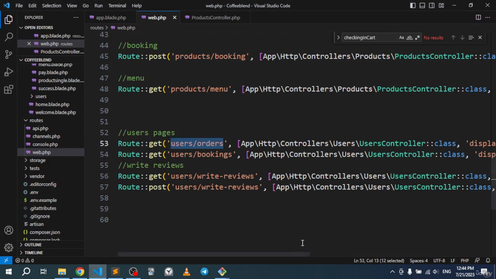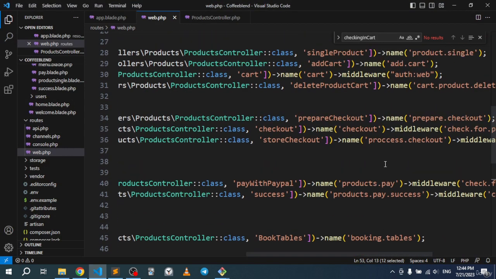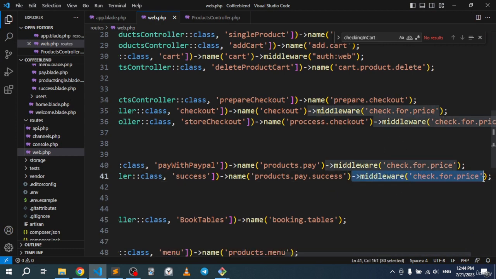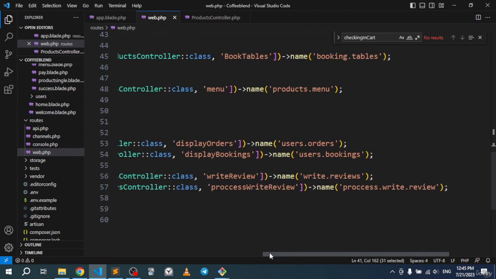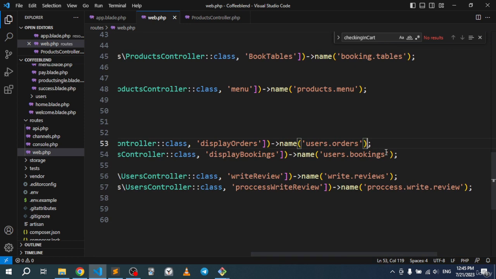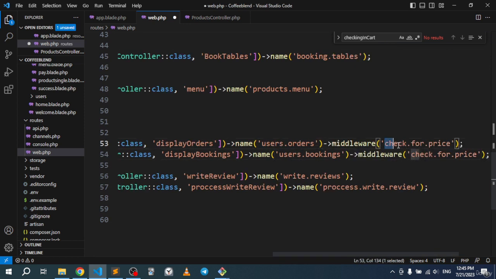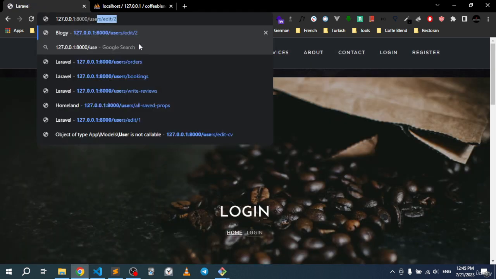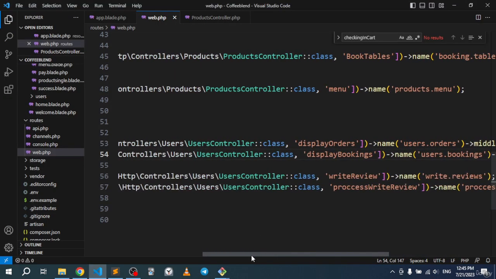All right, so what I want to do is take the part in the middleware. The middleware auth, we can copy this, for example, and tweak it. So let me paste this right here. Let me go auth, and we're going to pass in the web, and copy this also, and paste this in here. So save. All right, this will refresh and it will go back to the login. Now if I try to access the bookings, it will do the same. It will go back to the login. So we cannot access this if he's logged out, which is great.